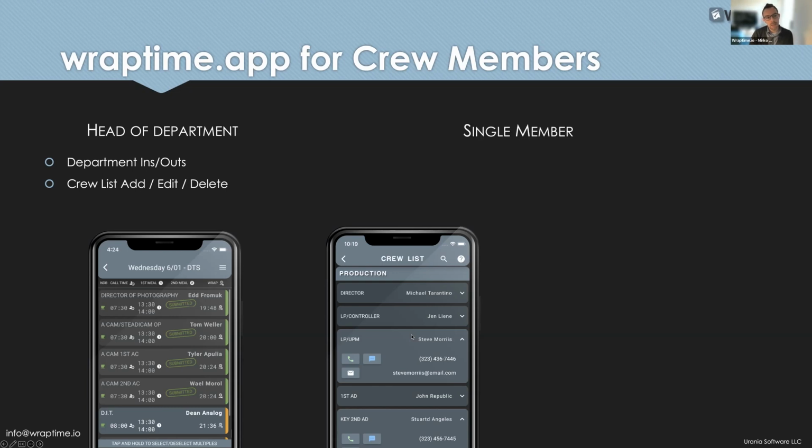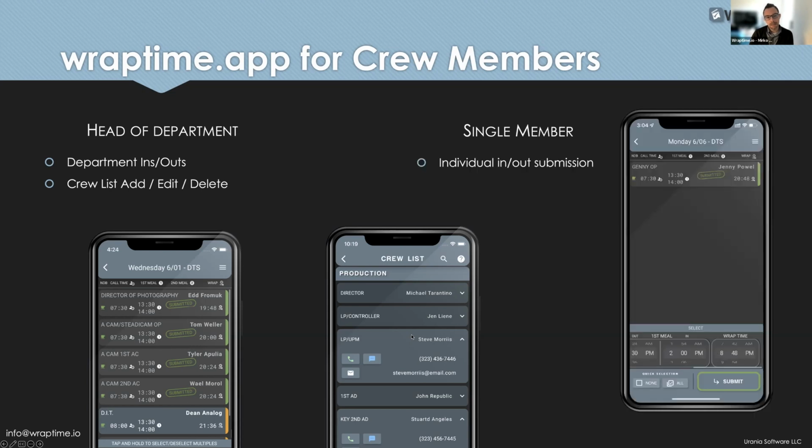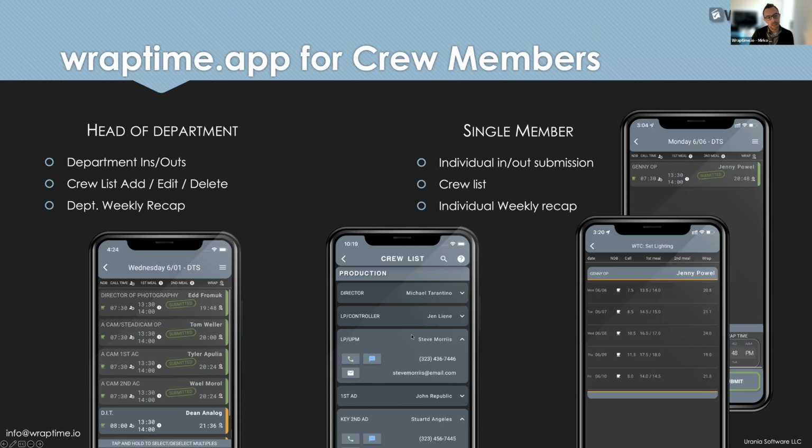Also, a single crew member can submit individual in and out times, and I'll show you an application case later. Both the head of department and the single crew member can, at the end of the week, have a weekly recap with the times for the whole week.